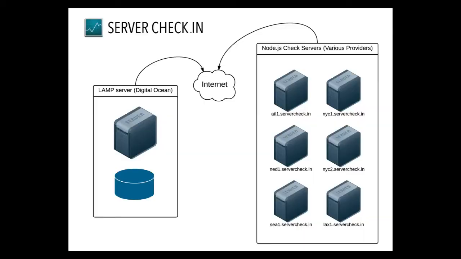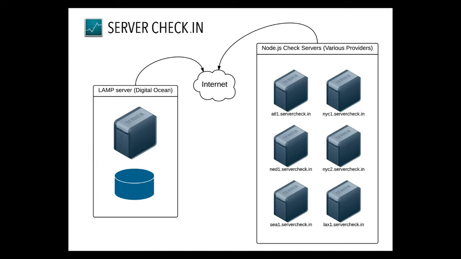So my current architecture for server check-in basically has the main server over on DigitalOcean, and then it has as many servers as I want. I just pictured 6. I think I'm up to 7 or 8 now, but I can spin up 10, 100, 200. The limit then would become the Drupal database gets overloaded with tons of checks, but then I can just scale that side a little more.